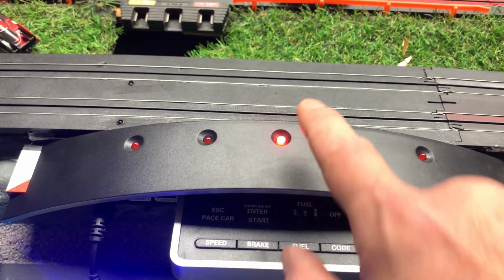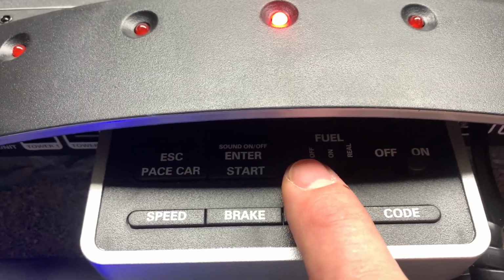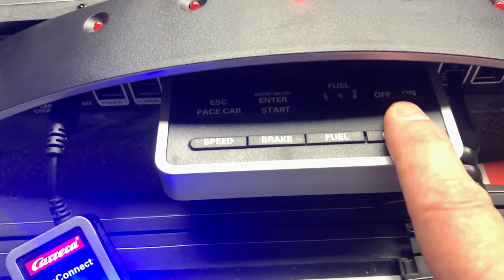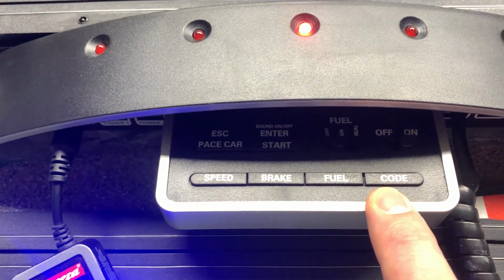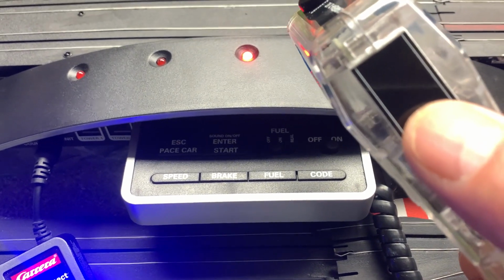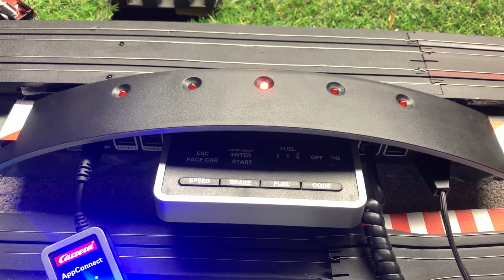All right? We want to eventually use the fuel. So with that, we'll just turn the fuel switch on. Right now it's on off because we're not using it. But one day that will have a purpose. Okay? Of course, we have the power switch on and off. And here we have the code button. The code button is so that I can set the cars on the track. Okay? So that's how the digital power pad works.